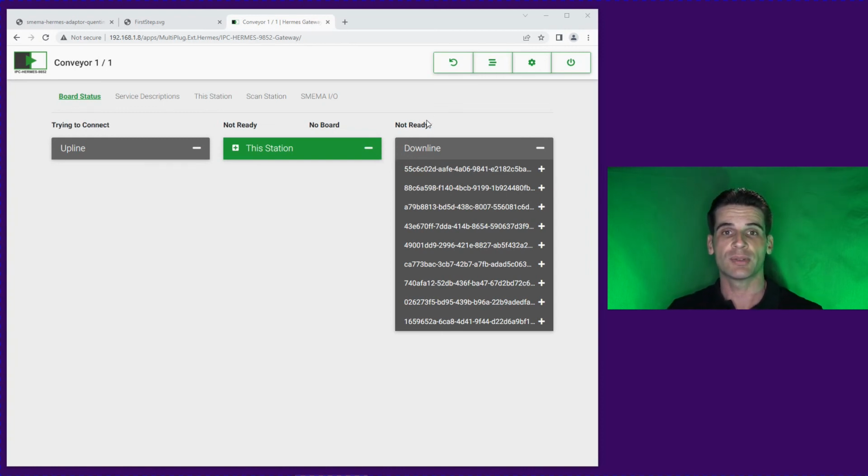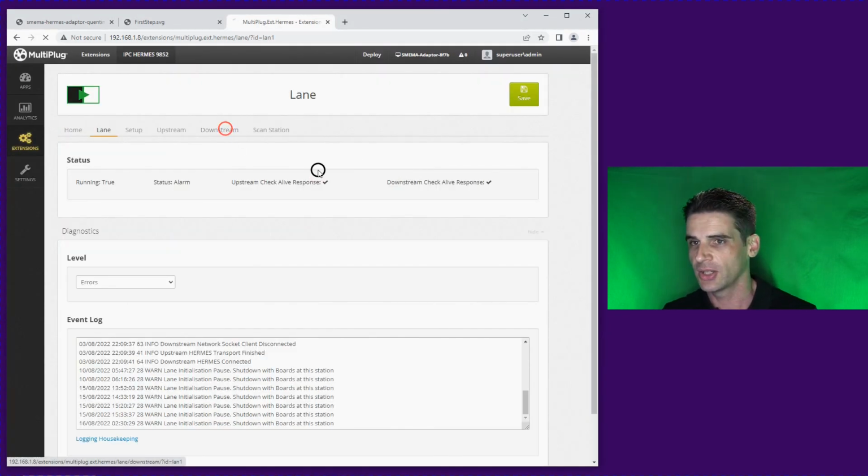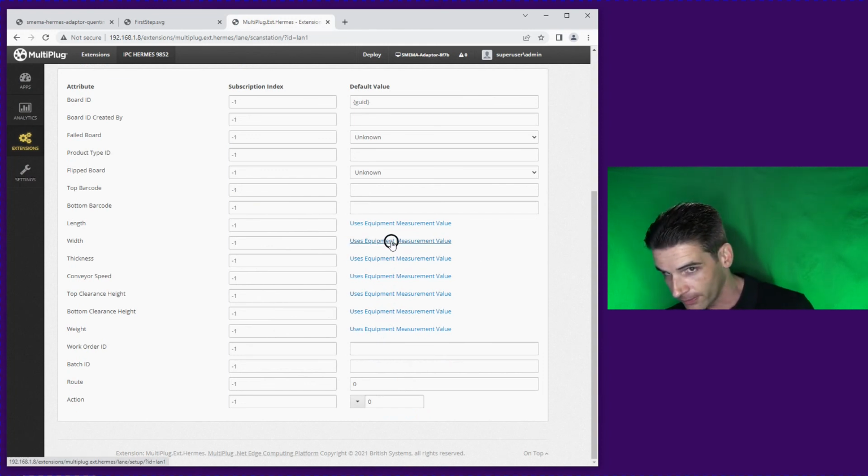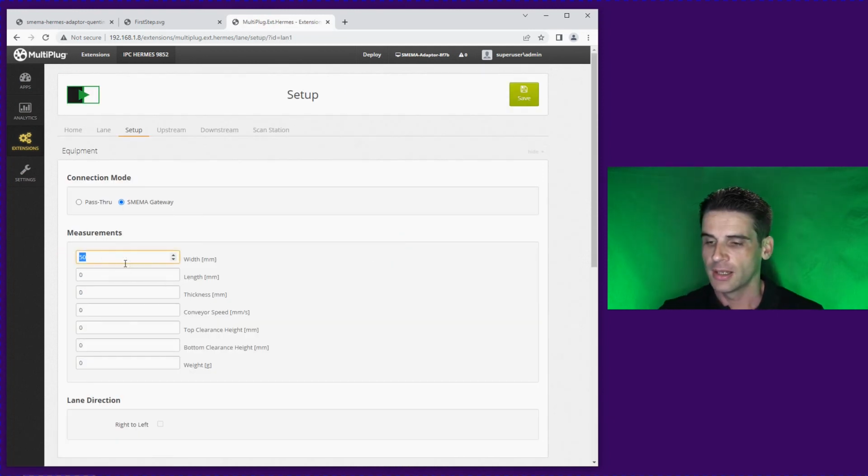And then if you want to trial out the downline equipment's functionality, for example, changing of board widths, automatic changeover, you would simply have to go into the settings area once again and change the scan station defaults. You would change the width, and then in theory your downline equipment will see that change in the width value and prompt you for an automatic changeover. Or it might have other functionality such as product ID, might prompt you for a program changeover. So I hope that helps getting your first cycles of boards through your existing production line.